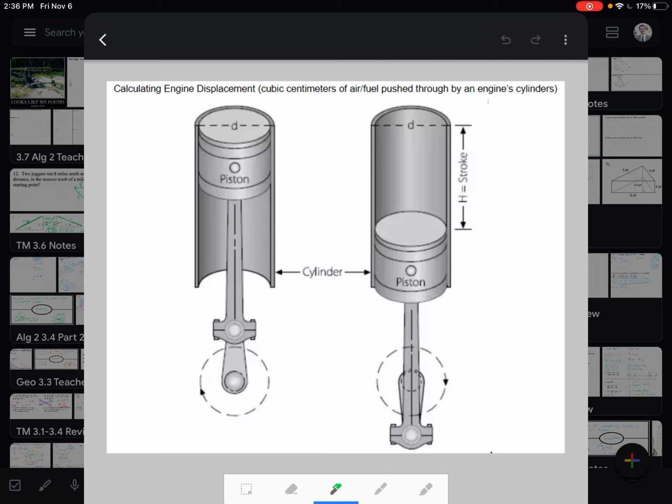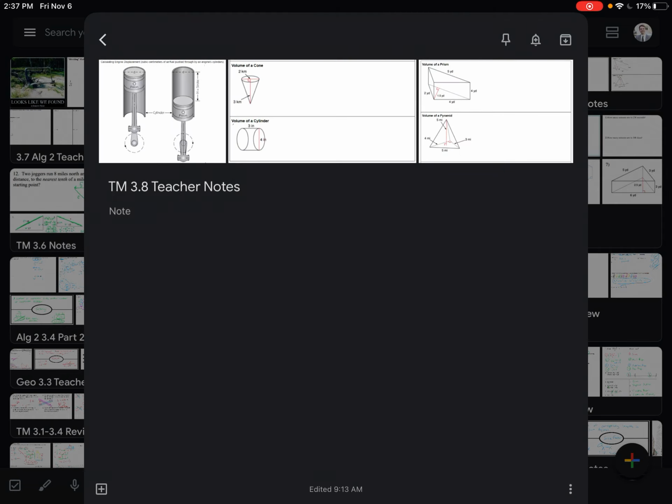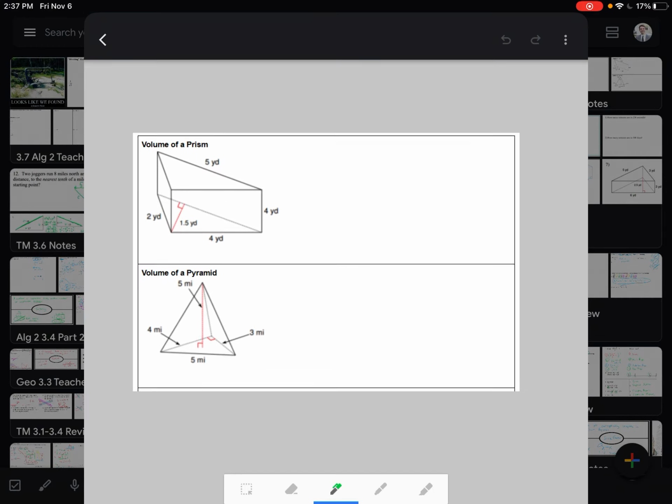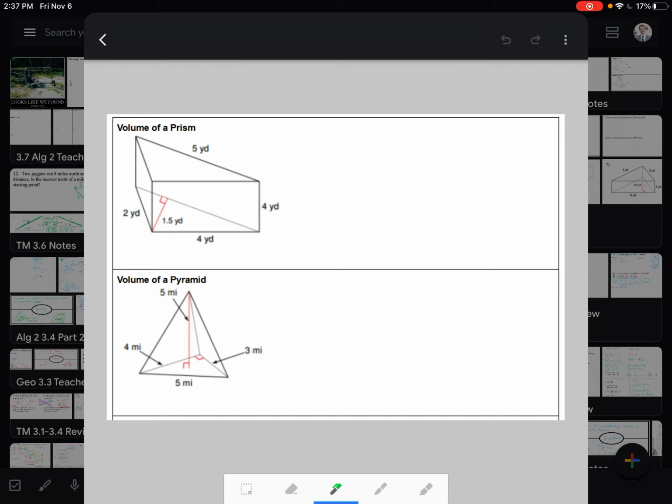I always think that this is interesting to think about and to see, and you'll notice that with a lot of different engine sizes, and if you ever were wondering about the liters of an engine or the cc of an engine, this is actually the calculation. It's the volume of air and fuel that flows through that engine. So that being said, we are going to transition to a couple of formulas that we're going to need here.